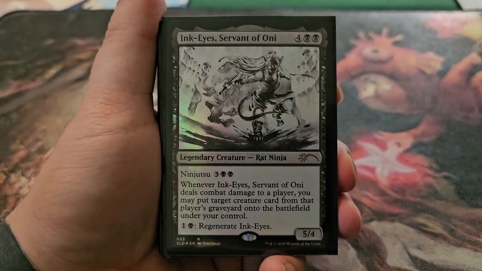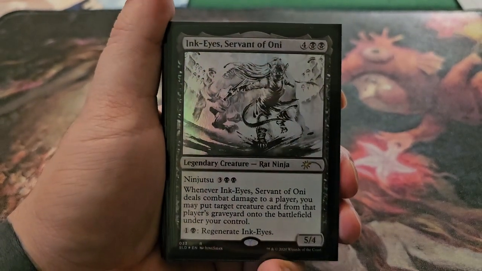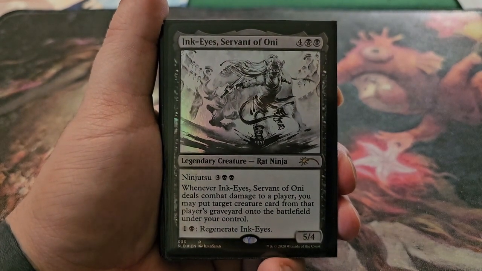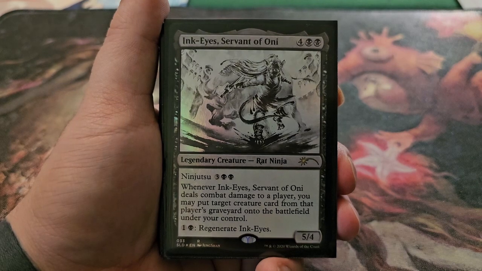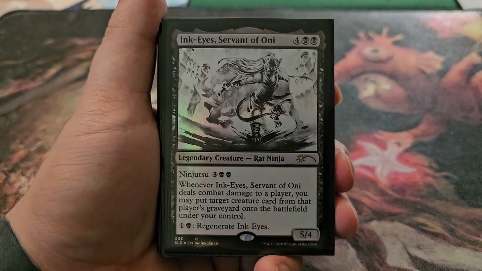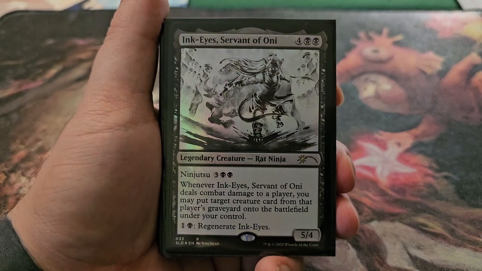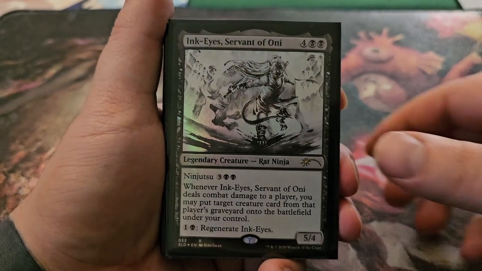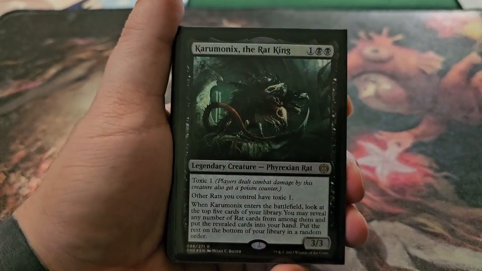Next up, we have Ink Eyes, Servant of Oni. This is 4 and 2 black for a 5/4 with ninjutsu 3 and 2 black. Whenever Ink Eyes, Servant of Oni deals combat damage to a player, you may put target creature card from that player's graveyard onto the battlefield under your control. You can pay 1 and a black to regenerate Ink Eyes.